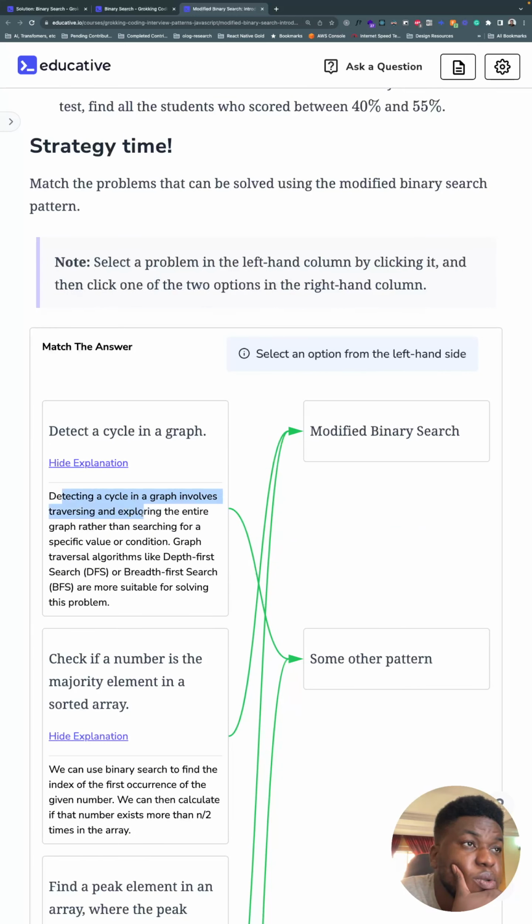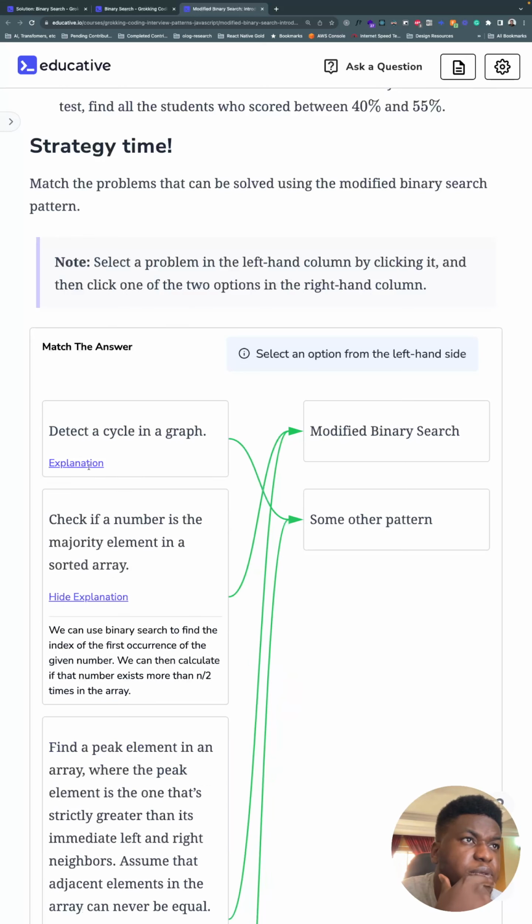So, a random search for a specific condition. You need depth first search, breadth first search, or a two-pointer approach, right? If not, then the fast and slow pointer approach, and I have videos on that. If you go back to close to the start of the series, you will find a video on that one.